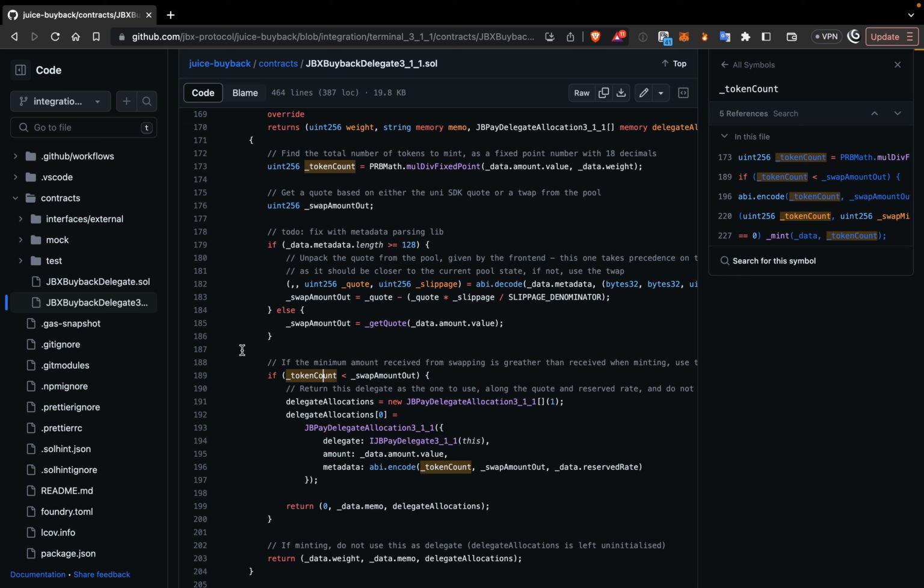Yeah, but that's just having a higher slippage, actually. So you can already do it now. If you're just concerned that it's really too close to what you would get by minting, you just increase the margin. By increasing it, you're just saying the minimum amount received by the swap should be even bigger than before, and there should be a bigger difference with the token count, which would be minted.